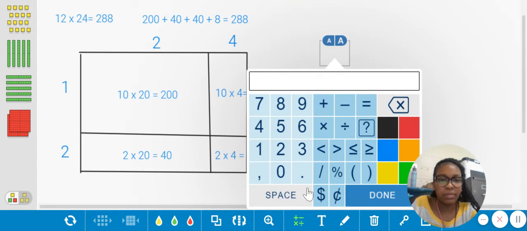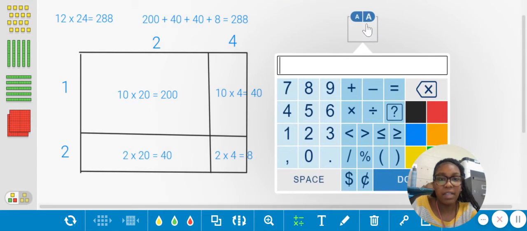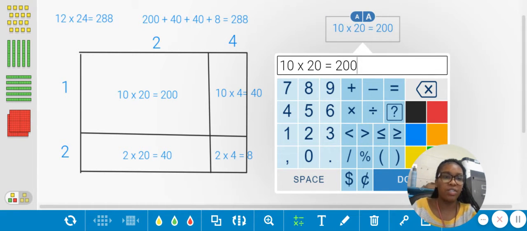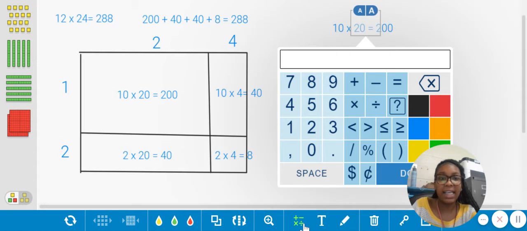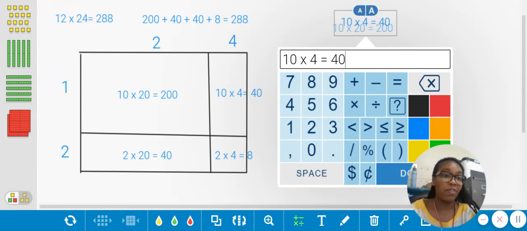First, I have my tens times my tens because they're both first in their numbers. Those are the first digits. So I have 10 times 20. That's going to give us 200. All right. And then next I have outside. Outside I have a tens and I have ones. So I'm going to do 10 times 4. That's going to give me 40.